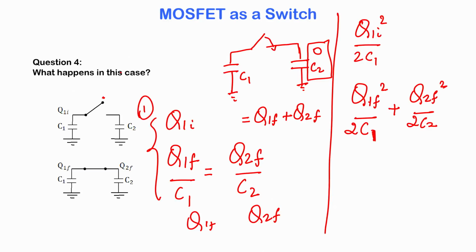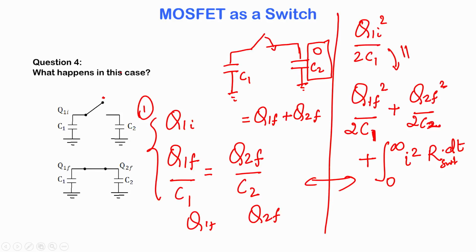We will look at that also in some assignment. Therefore, the initial energy of the system and this final energy can be equated only if we consider the loss due to Joule heating in the resistance of the switch. So, this equation will hold true, and if you actually solve this out, you should get the same answer as you get for charge conservation. So, that is the message from this slide.